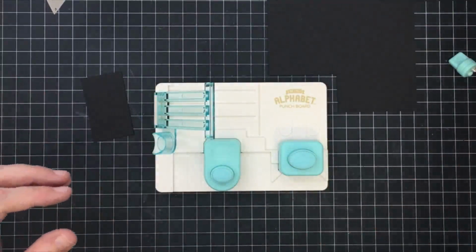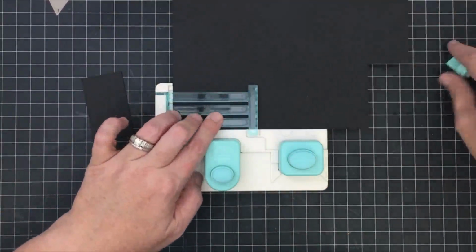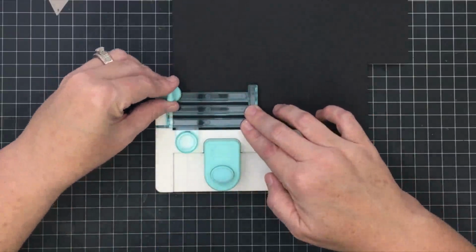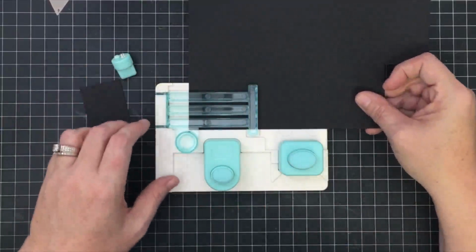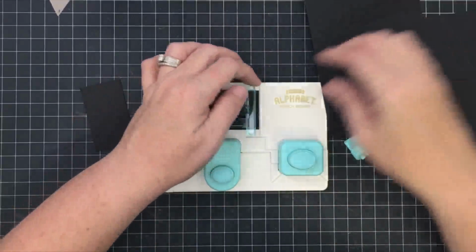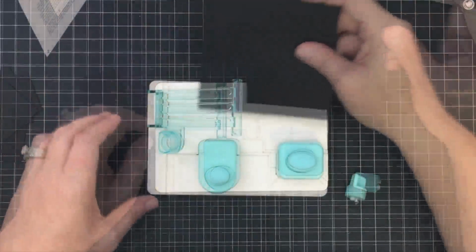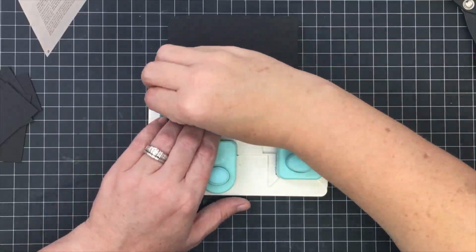So I'm going to need several of those. So I'm going to cut those real quick. I don't remember. I think I said 5. Yeah, I'm going to need 5. So let's just go in and cut all those down. Let's do another one. So I put the paper into the corner, put the blade into the channel, cut the top, okay? Then I want to move this down to the 1-inch mark, then place this blade into the side channel and cut, and that gets me another piece. And I'm just going to keep doing that till I have enough to make the letters on. I've got just about enough. I'm going to cut one more extra piece just in case I mess up.